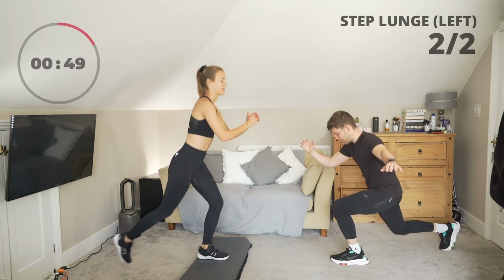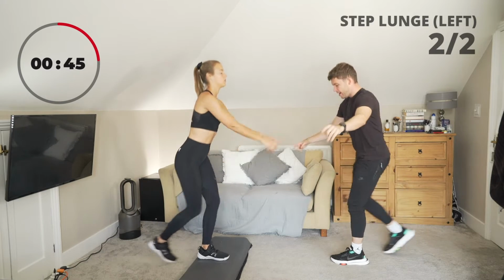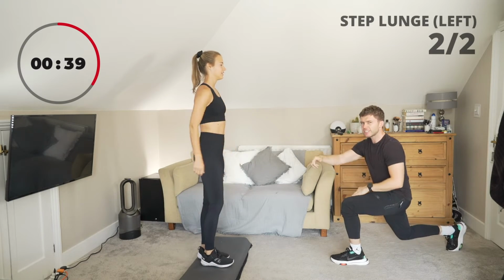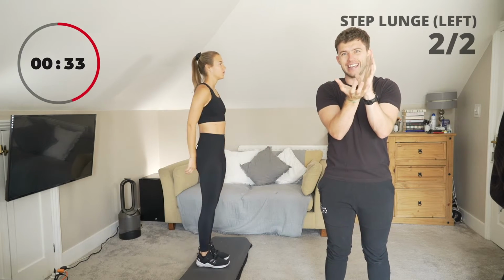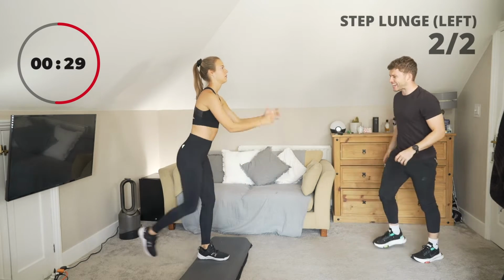Let's go, lunge. Hold for a second at the bottom if you do not have a step. And then come back in. Hold for a second. Step back in. Hold for a second. Guys on the step, you don't need to do it, because your step up is giving you that added resistance. So you're stepping up, back down, stepping up, back down. 30 seconds left. Come on.